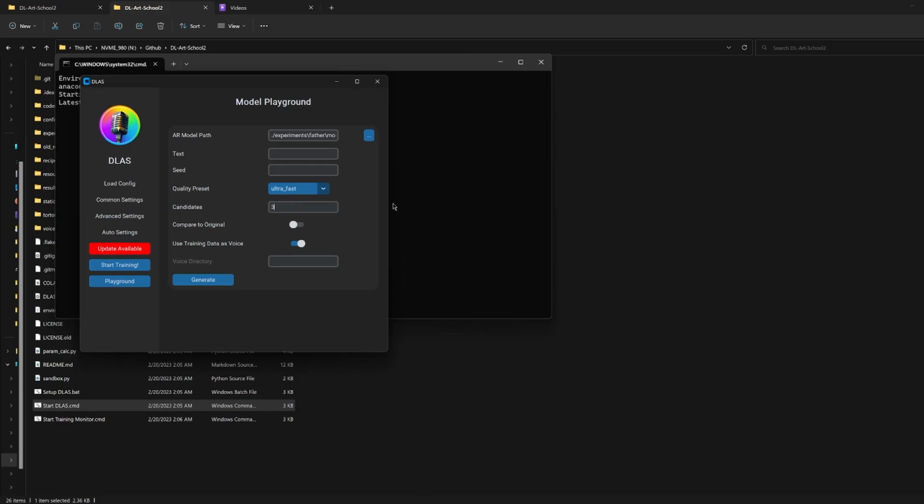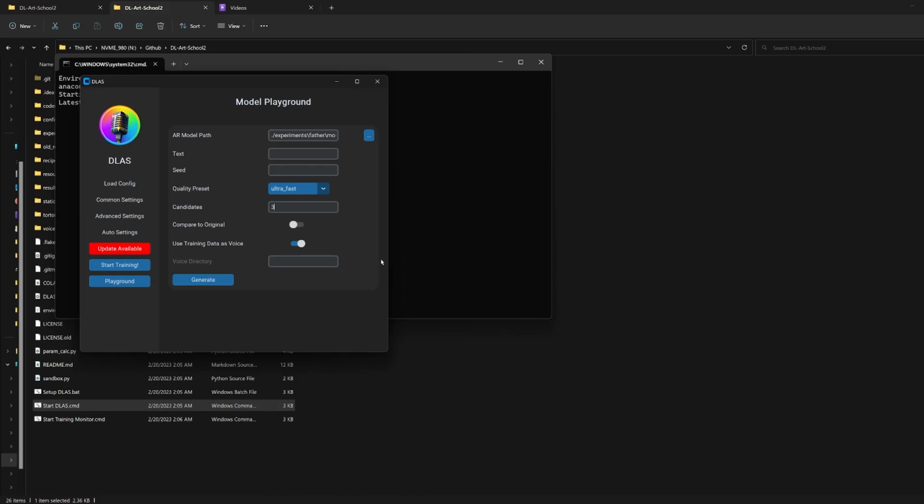Three is probably a good number to use. Compared to original is an option where it will generate using the settings you provide with the fine-tuned model and the original model, as a way to compare how the changes have taken place. And use training data as voice. If you're not aware, Tortoise is using voice conditioning, so you give it a few sound files of the speaker that you want to emulate, and you can try to emulate it if it has the data inside the model.